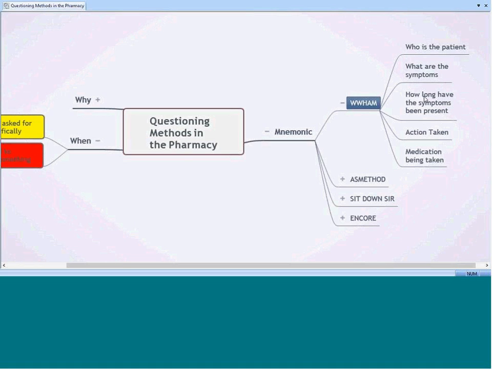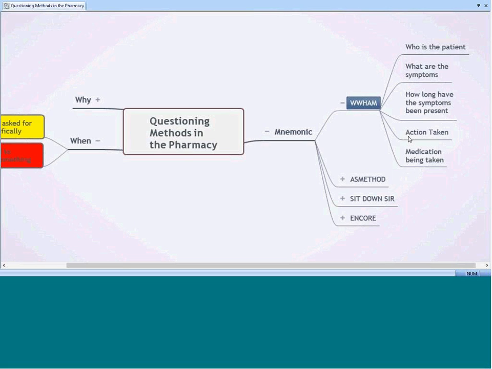An example where this would be quite important would be, let's say somebody comes up to you for a cough and says, look, I've got this really bad cough. I've had it for over a month and a half now, and it's not shifting. What do I do? Can you give me something for it? Normally, we recommend that after about 2 weeks you see the doctor, so it could be something a little bit more serious. That's the reason why a question like that is quite an important one.